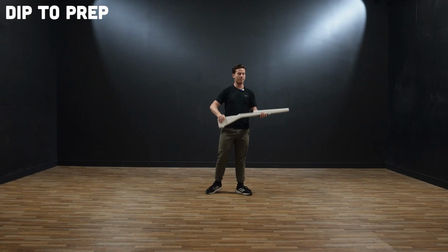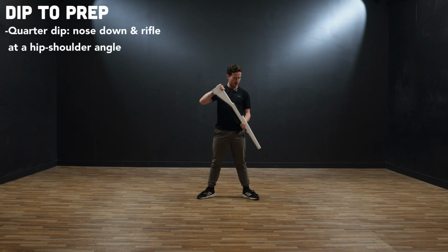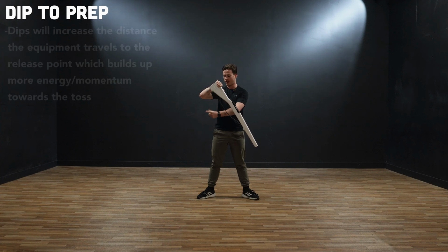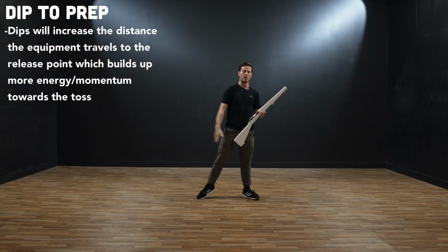So essentially what a dip is this down angle position right here with the left hand in line with my left hip, right hand in line with my right shoulder. We've gone over this in previous rifle holding positions before. What this does is allows us to have a little bit extra space in our push, whereas beforehand we started in flat and only had that much room, but when we start at this angle, we have a lot more energy we can build up into that push to allow for higher rotations and speedier tosses.